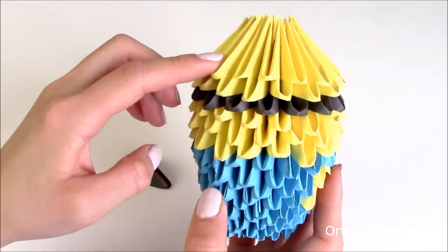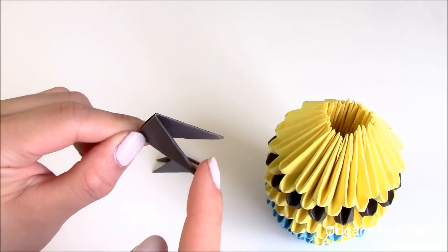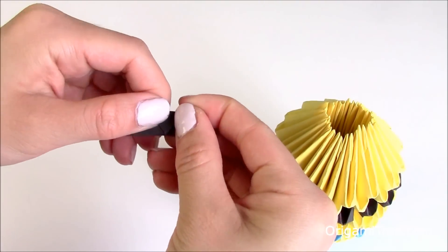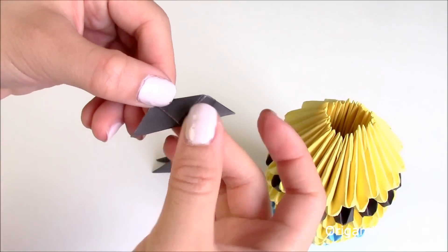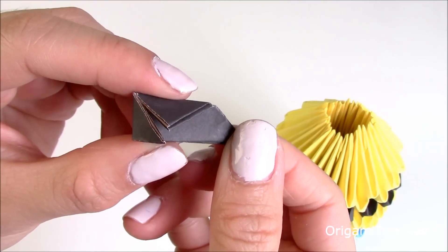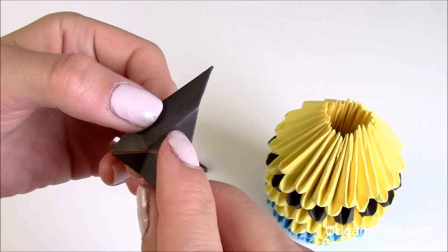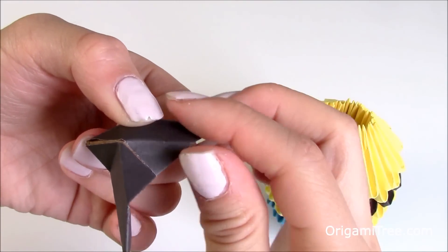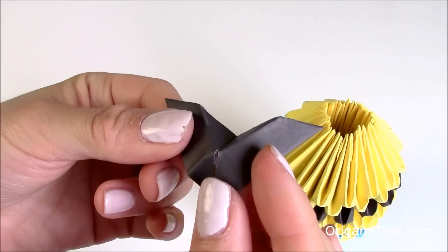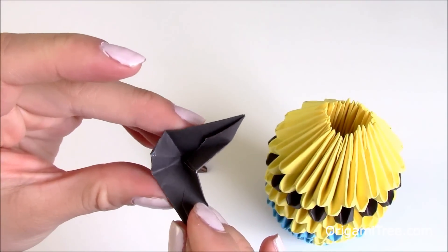Now that we're done working on row number 13 which is 16 blacks, we'll be working on rows number 14 and 15 — each one requires 16 yellows. After you're done with rows 14 and 15, you are ready to make the minion hands. For the minion hands you need 2 black units. Make sure the opening is facing the right side, then align the top tip with the bottom side of the triangle and fold it straight down and crease it in. Then take the left side and fold it over to the right side. Unfold the 2 folds you just created, open this part up, and reverse these folds inwards on both sides. Push inwards, fold this one down, reverse that, and fold this one down like that. Once you have this shape in place, flatten everything so it looks like a zigzag shape.